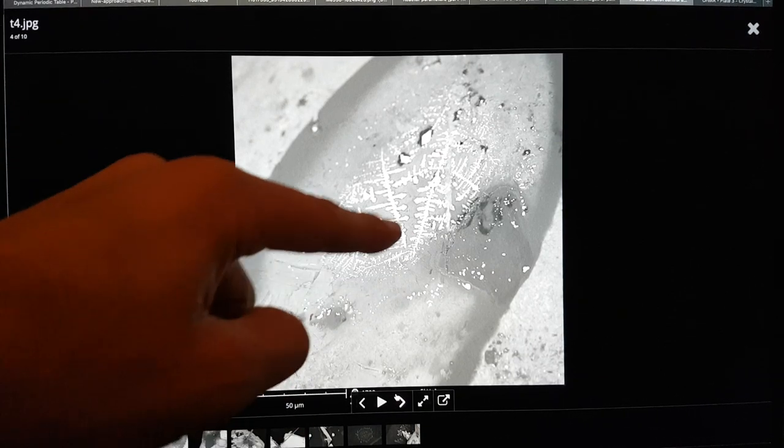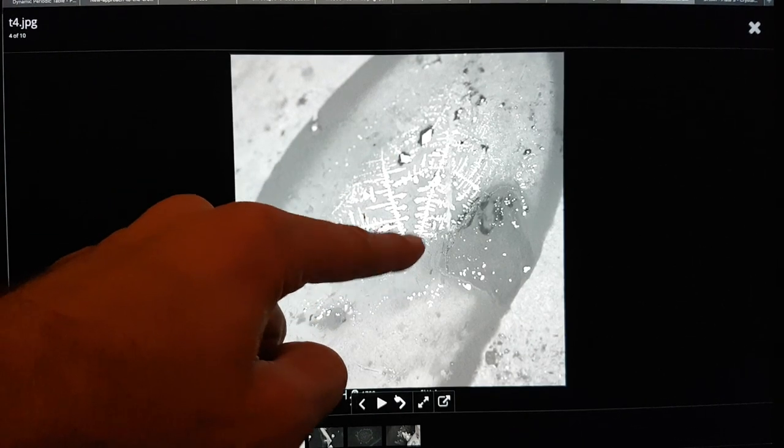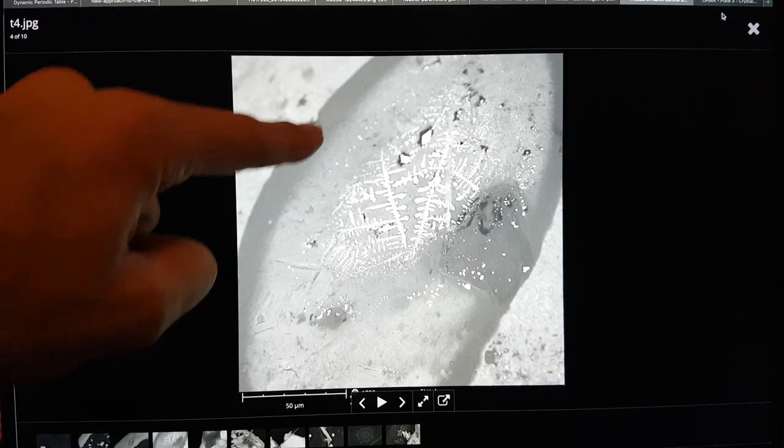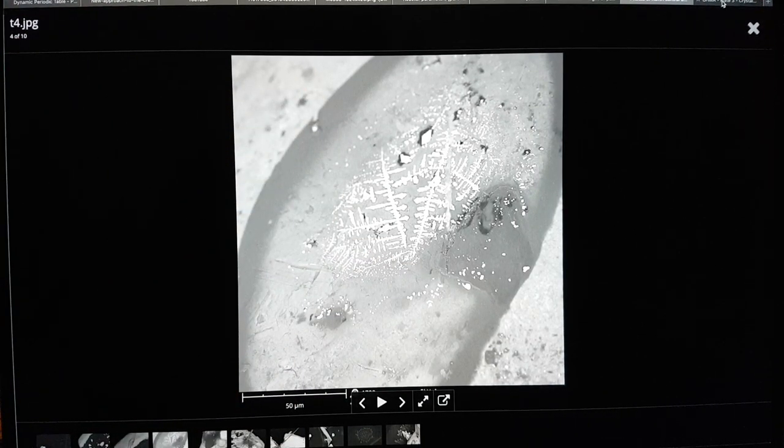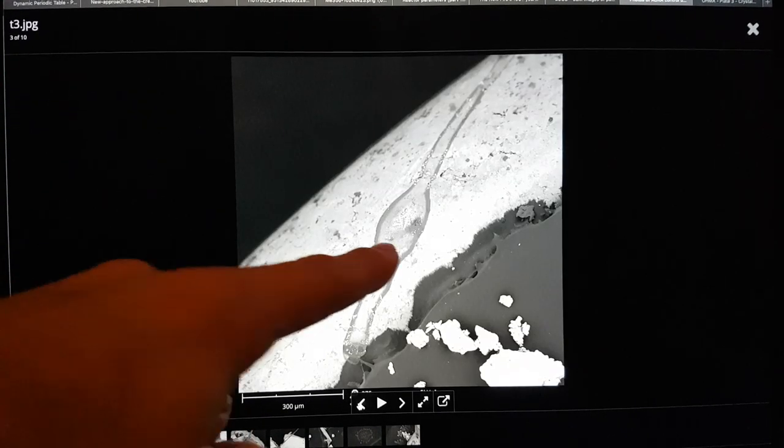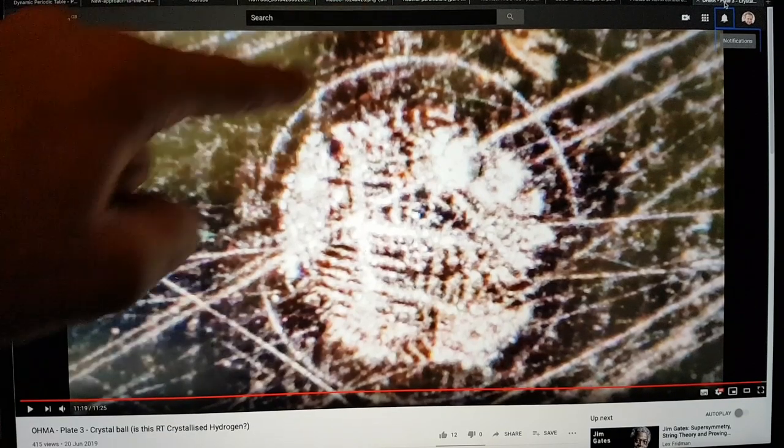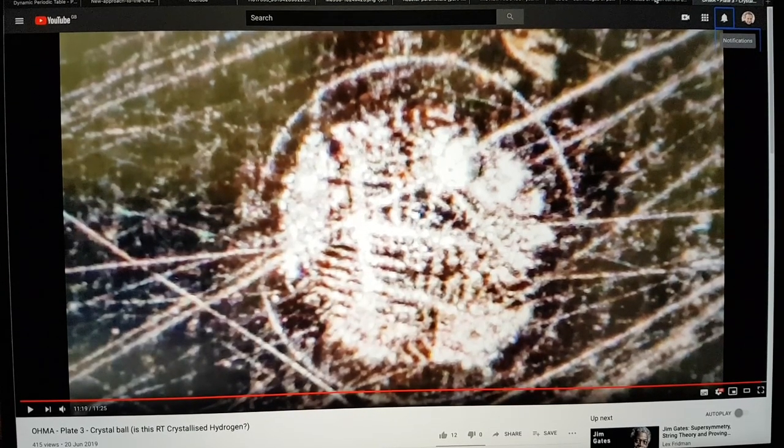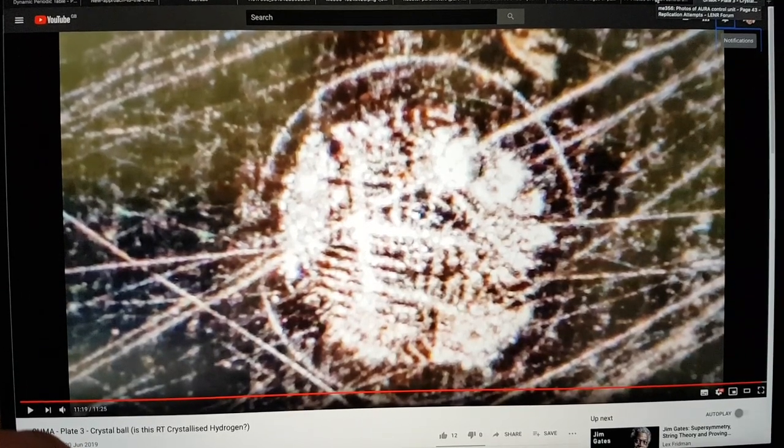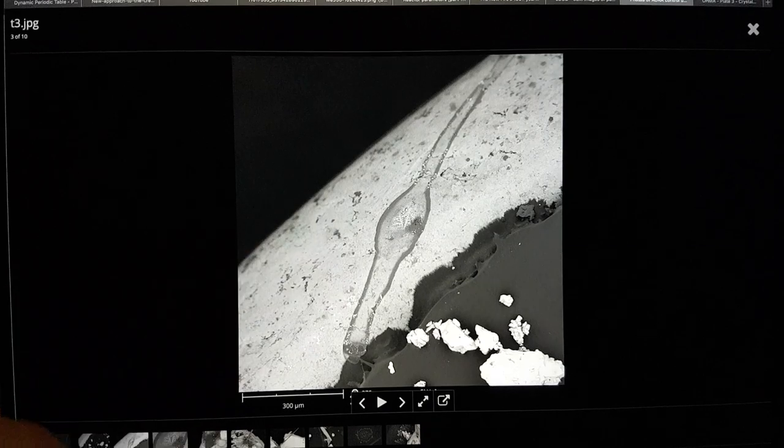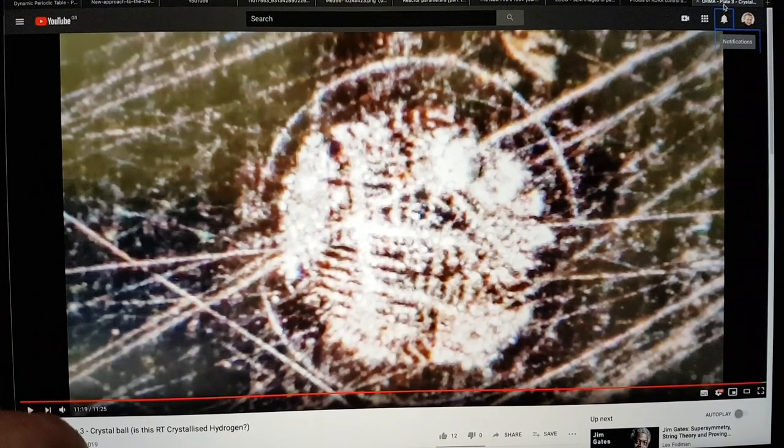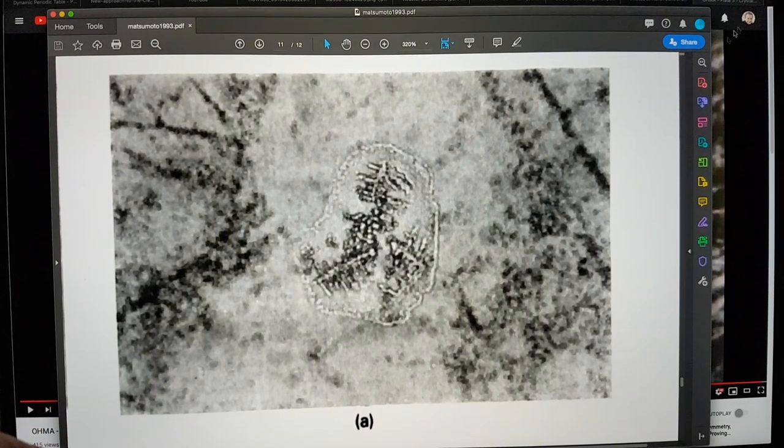It was interesting. We didn't know at the time. And then much later on, this was in October 3rd, 2017, he was looking at materials out of his own reactors, and he observed these kind of structures, which we have also subsequently observed. And in this center section here, you can see this kind of pattern here, this kind of frosting. Maybe I can zoom into that. Now, I'll leave that as it is. All the links will be in the video description. But you have these linear structures with these sort of 90 degrees structures coming off. And this actual sort of fading in and these boundary layers here.